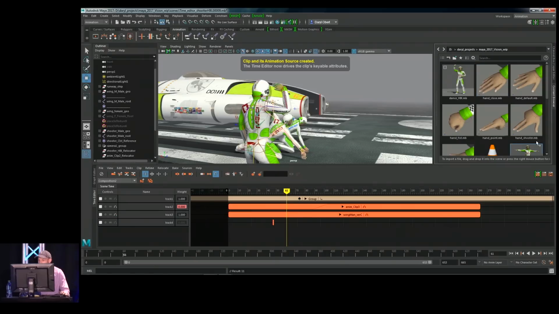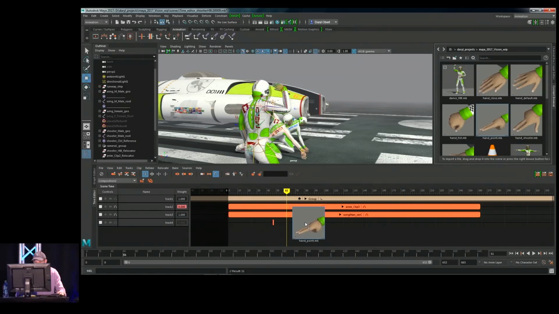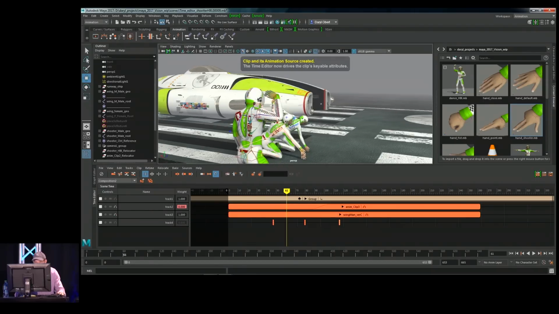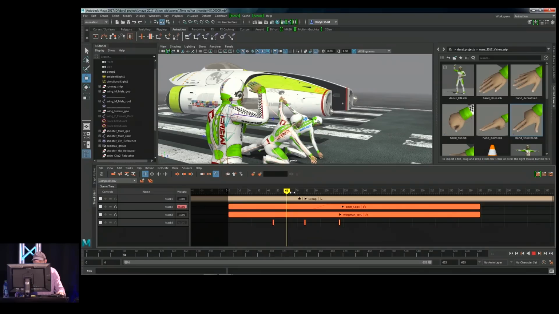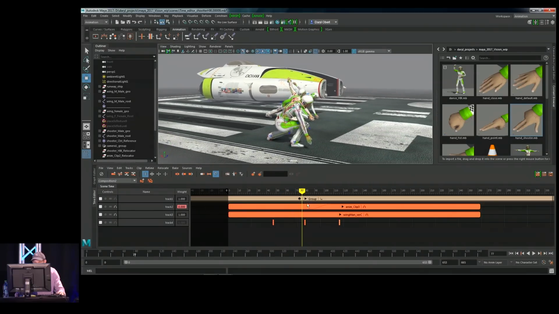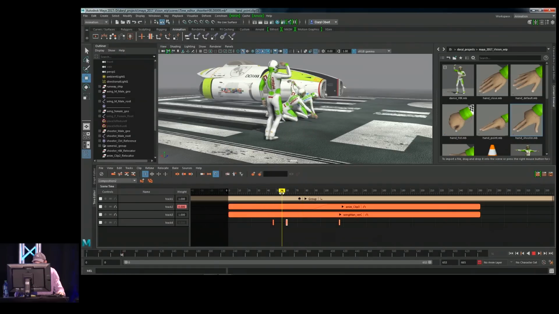So we've got a pose inside of there, and while the guy's doing that dance, we'll have him holding his pointer finger out. We'll drop that guy in, apply and close that. Then we'll drag and drop the shooting finger inside of there. So now we've got these key poses dropped in here, and you'll notice as I scrub through my time slider, we get that step. Actually, I want this to happen while he's doing his dance up there. So you can see those fingers just moved. So he does his salute, actually we're going to change that. We want him doing that while he's doing his crazy dance.